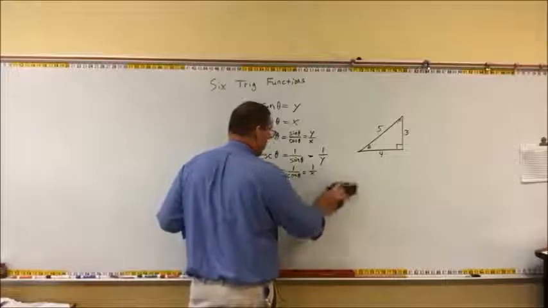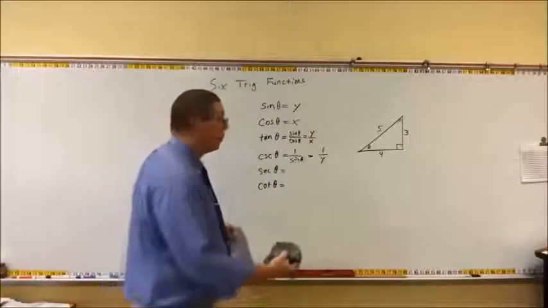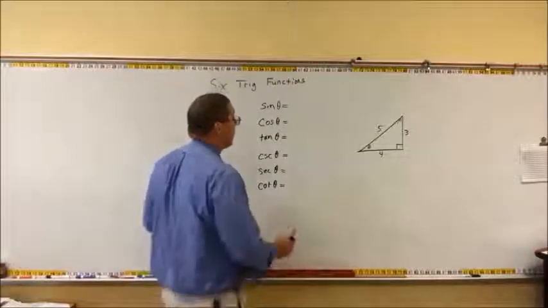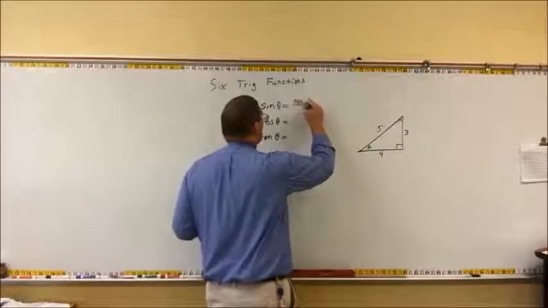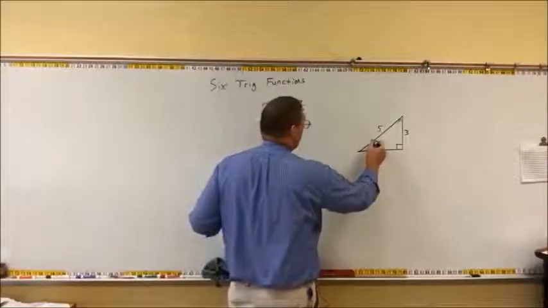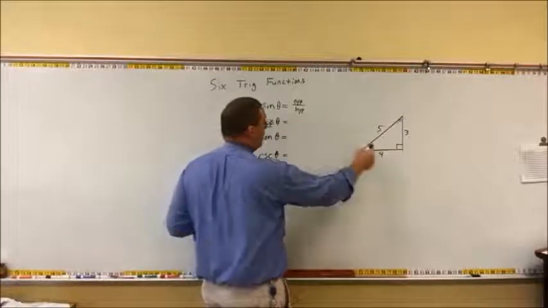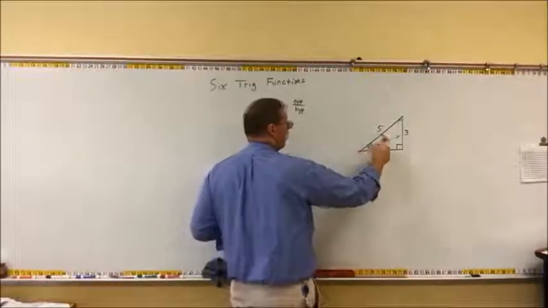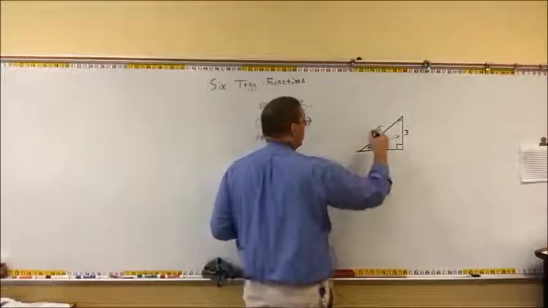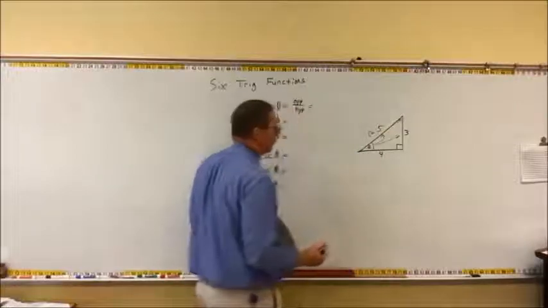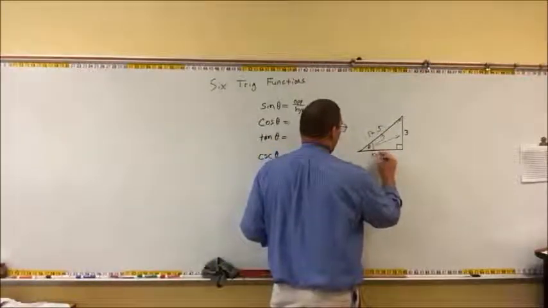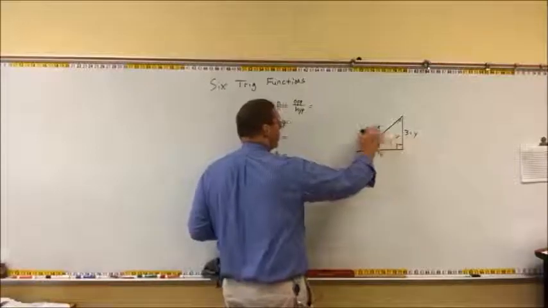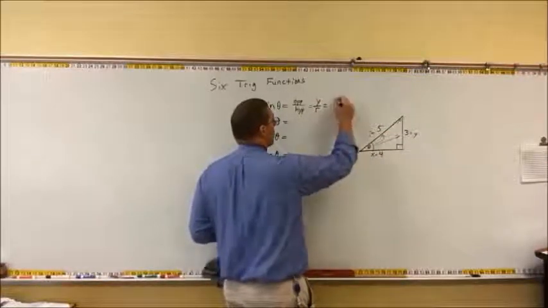What I want to show you here is the trig functions when just dealing with triangles, when you're not dealing with the unit circle, just triangles. Now you've already learned a while back that sine is equal to opposite over hypotenuse. So for this angle theta, sine of angle theta is the opposite over the hypotenuse. The length opposite angle theta is 3. What we're going to do is call the hypotenuse the radius, r, because that's the radius of the circle. Then we'll call this distance x, and the opposite distance y. So sine really is just y over r, and in this case it is 3 over 5.